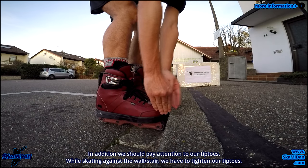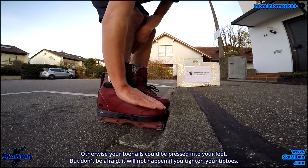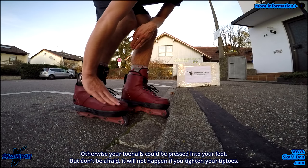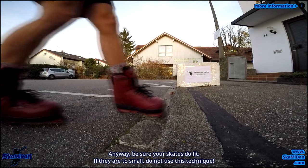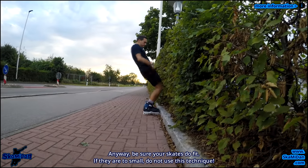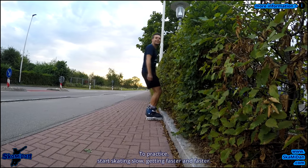While skating against the wall or stair, we have to tighten our tiptoes. Otherwise your toenails could be pressed into your feet. But don't be afraid, it will not happen if you tighten your tiptoes. Anyway, be sure your skates do fit correctly. If they are too small, do not use this technique. To practice, start skating slow, getting faster and faster.